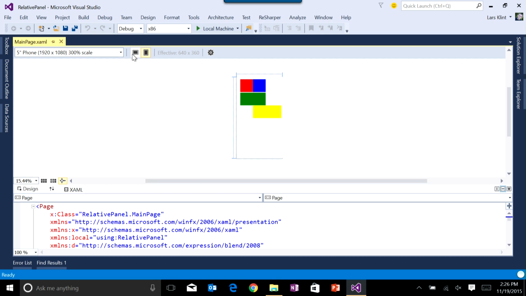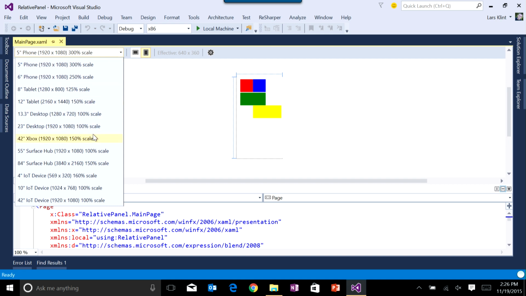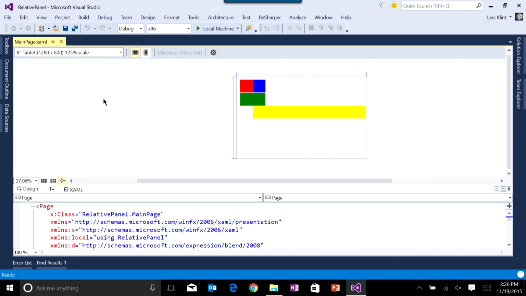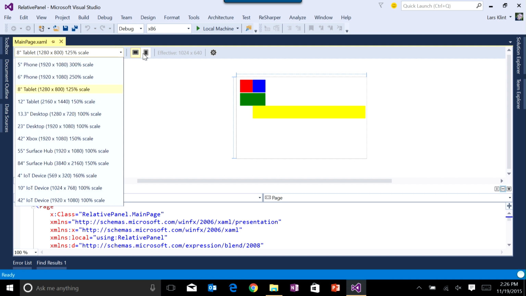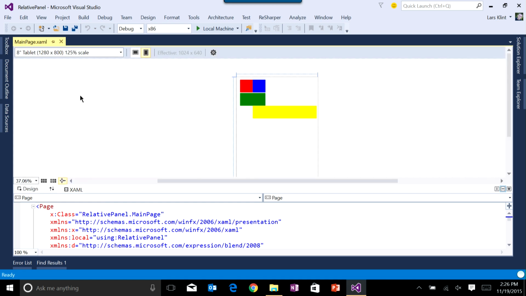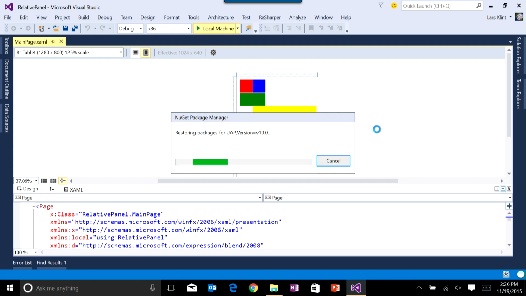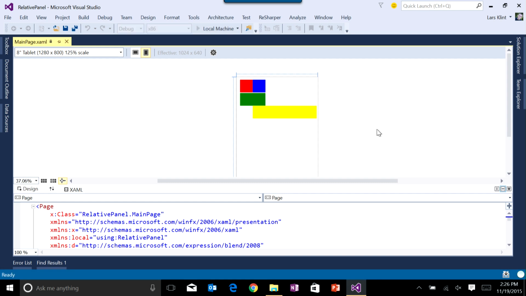So you can change the design surface here, and you get all these out of the box, because they're sort of like the most common, I guess, generic ways of representing the screen size. So if we do like an 8-inch tablet, as you can see, this is what I was explaining before, the yellow now goes out and sits at the end, right? And the same is if we change the design here, we flip it to portrait mode, it keeps just filling the space. And let's see if we can run this just for a bit of giggle. And again, this is debug, so now I'm not running .NET Native. It doesn't compile to .NET Native because every time you hit F5, it would take longer.